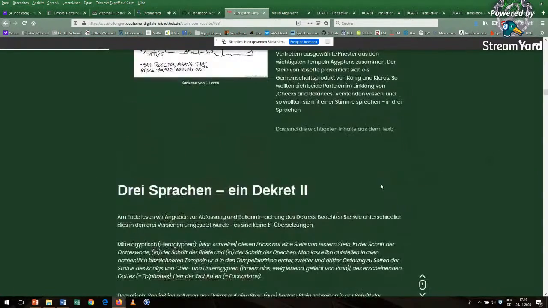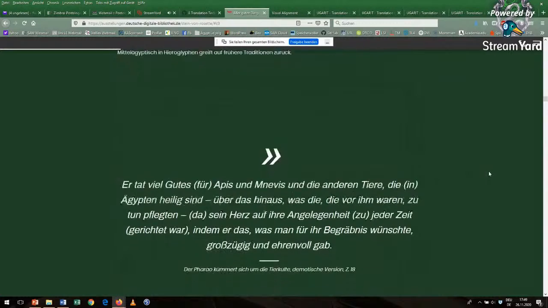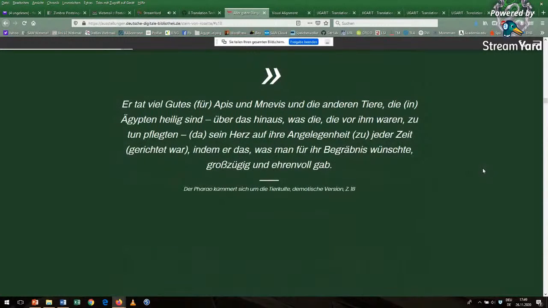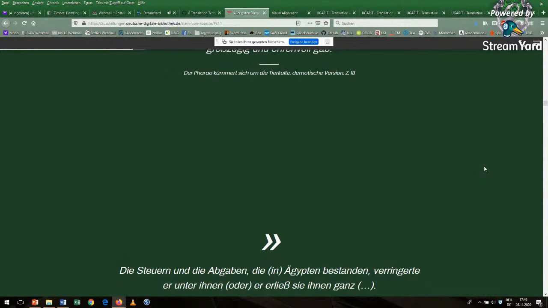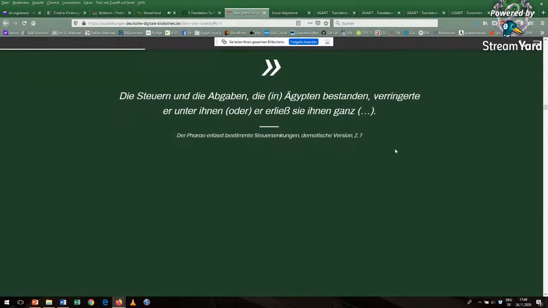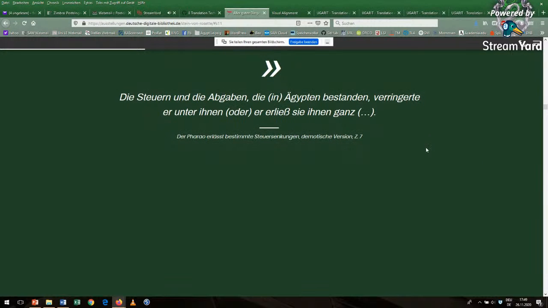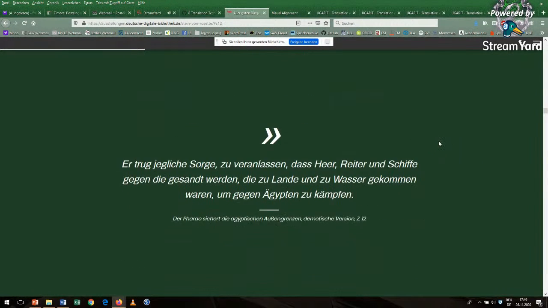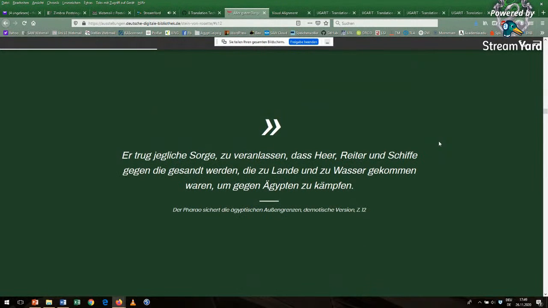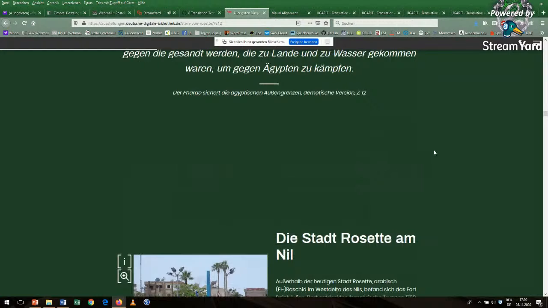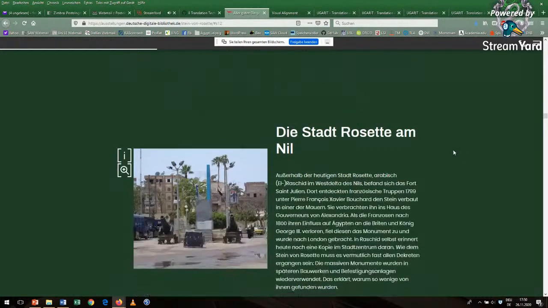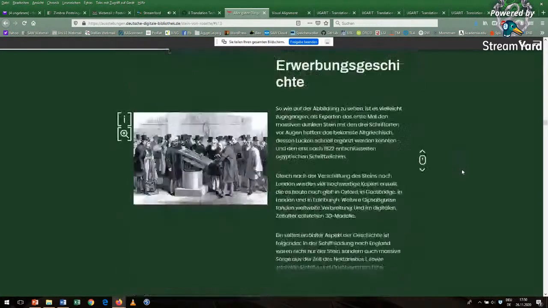Right, I'm scrolling a bit through it. There are a couple of examples of what the decree is about. It's formulated in a very interesting way. The king and the priests met at a synod, a meeting that took place every year, and they came to a couple of conclusions. For instance, that the pharaoh is safeguarding the borders of Egypt, and it's formulated in a way that the priests are speaking what they agreed on with the king. So in a political, scientific way, it's a very interesting way of communicating the decisions of a king.